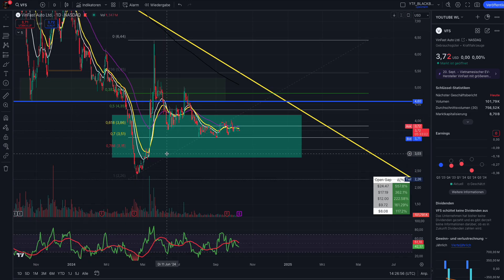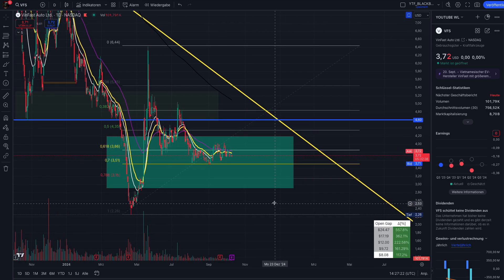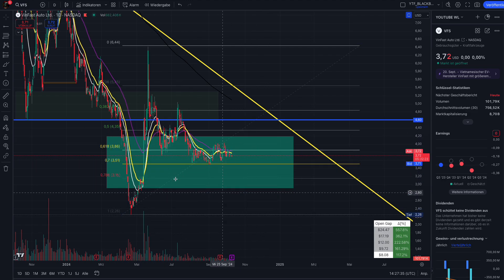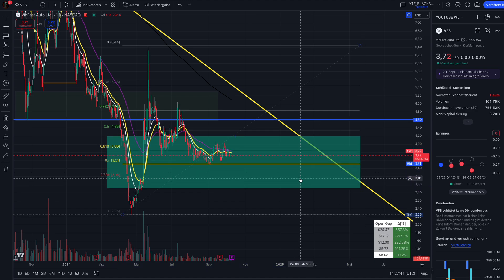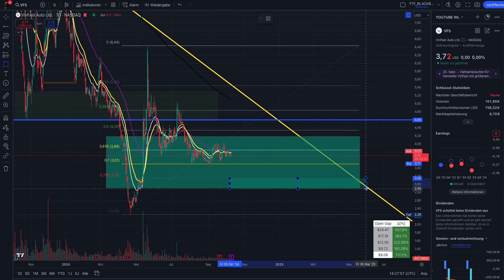There is a golden rule in trading I call 'no drama, no squeeze.' I want to see more pain. The RSI is showing not enough pain — it's still too flat, too healthy, too comfortable. Market makers always get the lowest possible price before they cover their shorts or synthetic shares. That's why I want to see the price come down to 3.50, 3.15, and 2.92 — this is my liquidity zone, a bullish liquidity zone for Winfast. For the next bigger price move, I want to see 3.16 and 2.90.